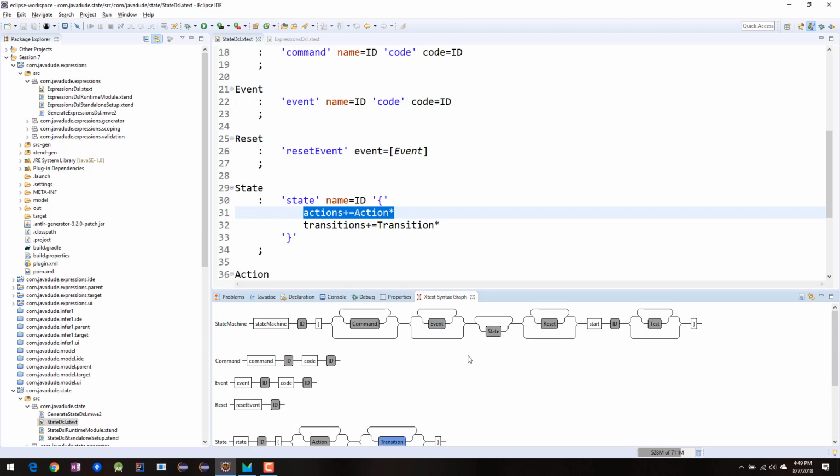You can also, from this view, go over here to this little save button and export it out to an image file, and guess where you can put it? In your documentation. It's not the best form for documentation, but it's a little bit easier than just seeing the grammar.